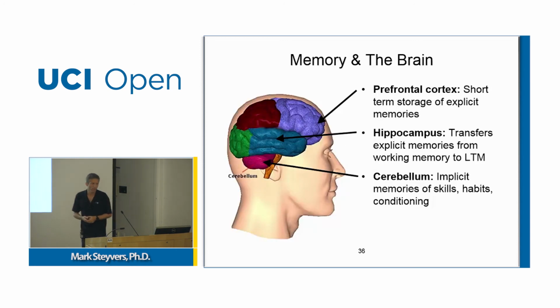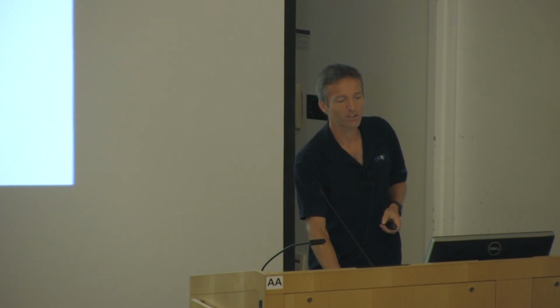Now, we won't focus that much on the brain in this course, but here are a few structures that are useful to know about. We talked before about the prefrontal cortex, roughly over here. You need this structure to engage the material and keep things alive in working memory. We talked about the monkeys that had damaged prefrontal cortex, and they couldn't do very simple working memory tasks. The hippocampus is not actually this area that you see here. It's lodged more deeply in the brain. It is needed to transfer your memories from working memory to long-term memory. And finally, there's a whole bunch of structures associated with implicit memory. It's the cerebellum, but also other structures where your memories of skills, habits, and conditioning are stored.